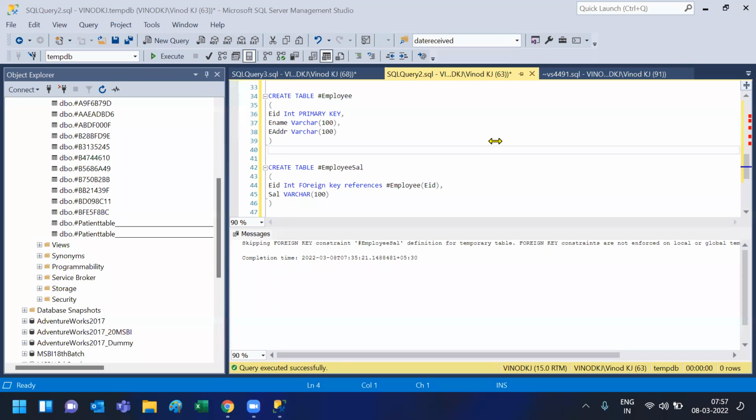Sir, while we are using primary key and foreign key relationship, if anyone tries to make some actions, they are prevented by foreign keys. If anyone wants to enter some new data into the foreign key, it doesn't allow it. It will first check whether it exists in the primary key or not.